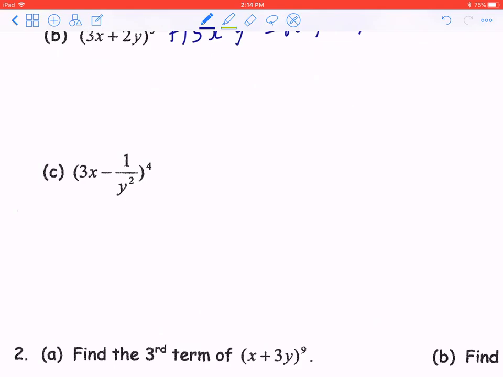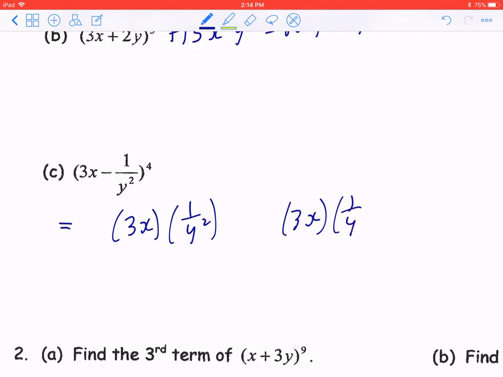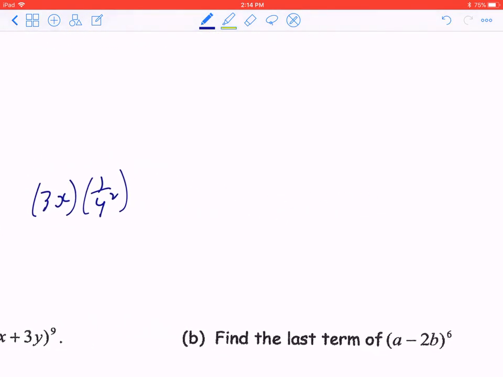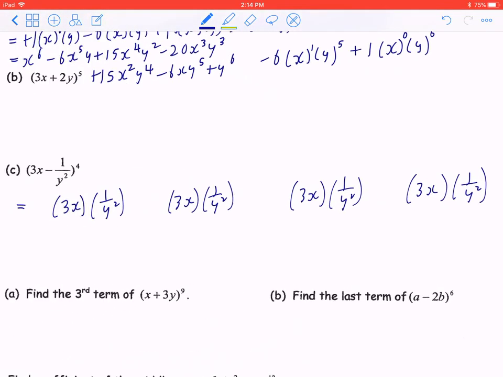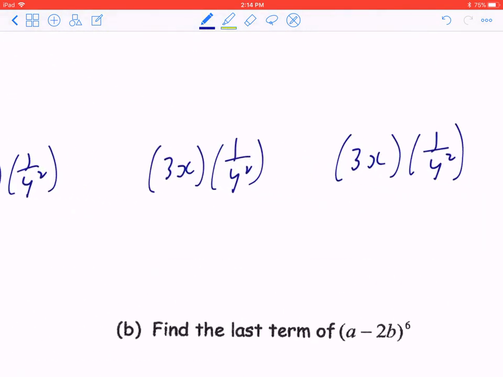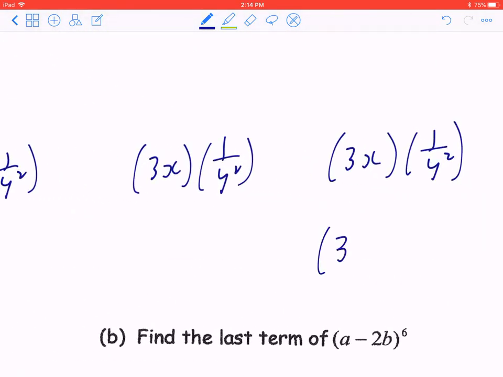So again, same idea. If the exponent is going to be 4, I'm going to copy this exactly 5 times. And here's the first one, second one, third one, and the last case, the fourth one. Again, the second step is to look at the exponent. If it's going to be 4, you have to count down. So I have to copy this 5 times. Let's do one more right there.